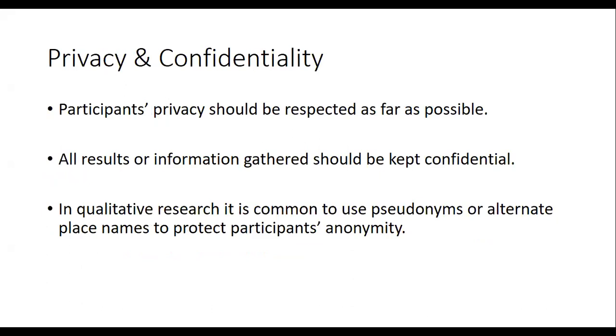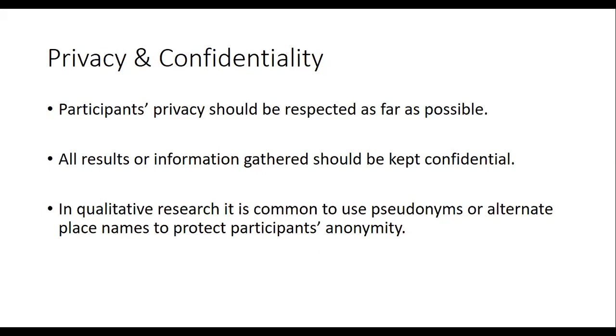Number 3 is privacy and confidentiality. You need to maintain that, special respects as far as possible. In most cases, you may also ensure privacy and confidentiality by mentioning in the instruments, for example, or by verbally assuring that the information that you're collecting, whether it be secondary data or primary data, will be only used in aggregate form for research purposes and not for purpose of identifying individuals' identities, okay?